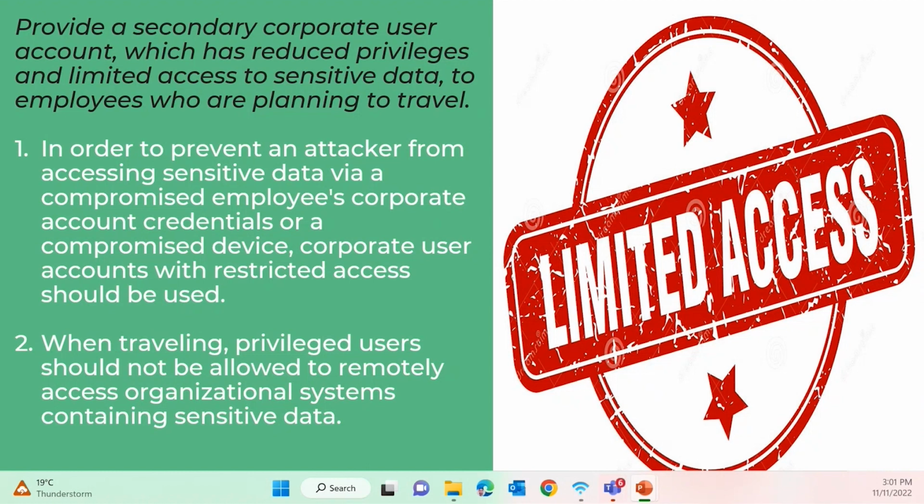Well, I would like to add an example to the second point here. Imagine you're a system administrator and you have access to all the servers in the organization, and you plan to travel for a specific purpose. Now, you really don't need access to all the servers when you're traveling. You need access to only specific systems during that time.